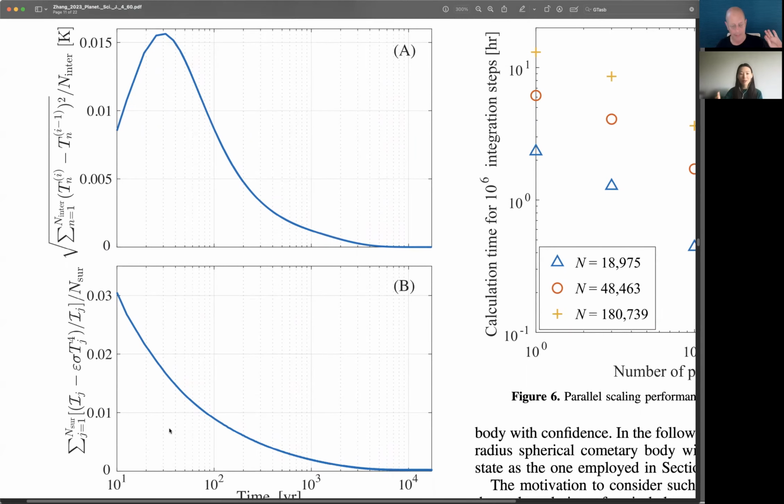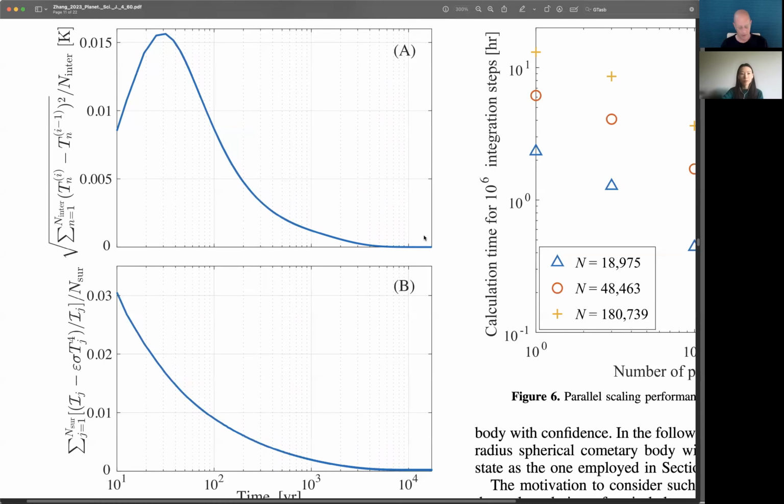And then after about 6,000 years, the interior temperature difference and the surface energy balance are reduced to 0, and after that it will still maintain in that state. This provides validation that our code conserves energy.